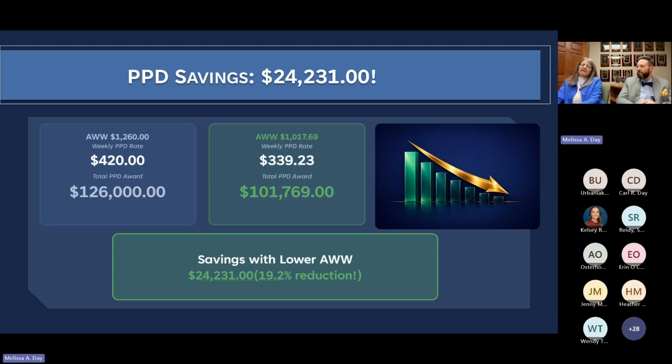Now think if you could save $10,000 on every claim that comes through the door, you're talking about really significant savings. And I just want to make an aside real quick. If you sort of think back, as we're talking about savings, when we calculated the total rate for the $1,260 average weekly wage, it was over $800. If you look at Ouchit Hertz's C240, that's about what he made on most of the weeks that he actually worked. So if Ouchit Hertz is out TTD, he's actually making the same amount of money that he was earning. Where's the incentive to return? There's that strikes me as a serious problem.